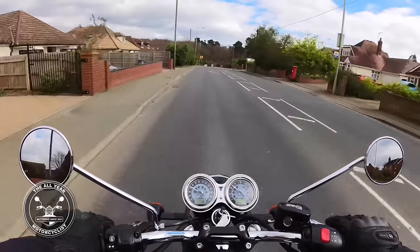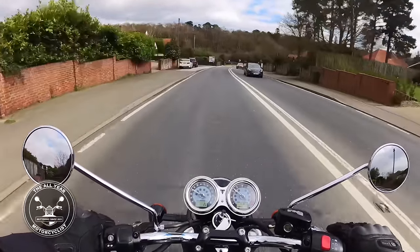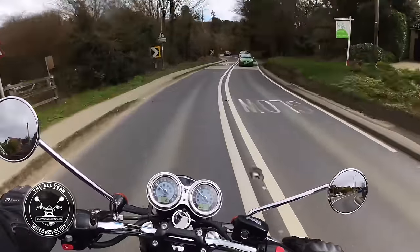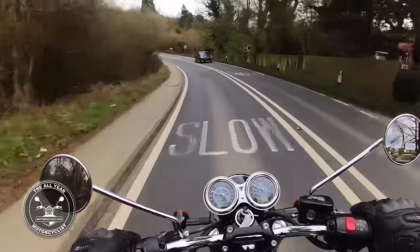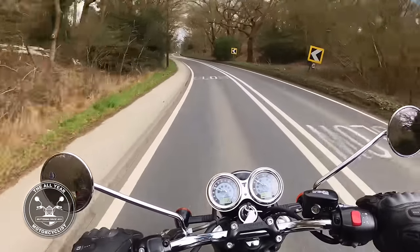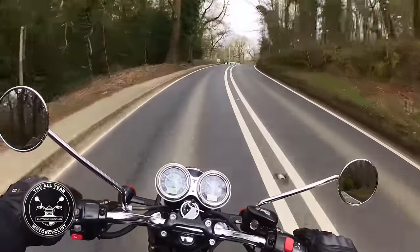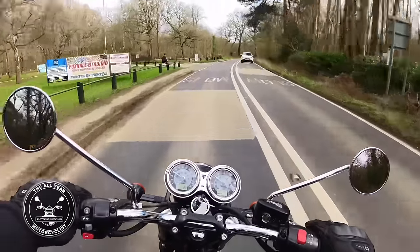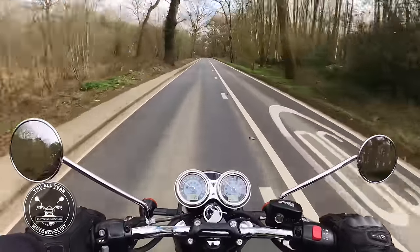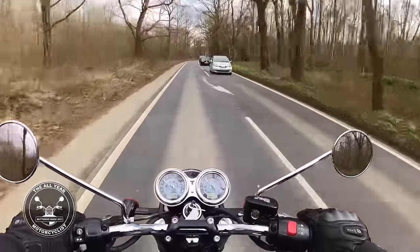I always said I like my gold line, and the only thing that would get me off it would be another T100 with a nicer paint job. Someone said you could just have a new paint job done, and that's true. But when you've got a nearly new bike, I've done a few thousand miles on my T100, so I know the bike, I know what it's like. They haven't changed it.